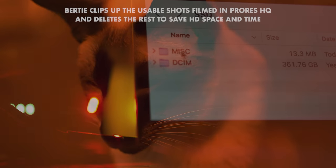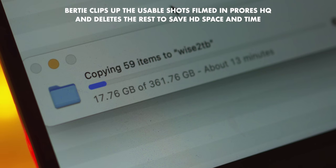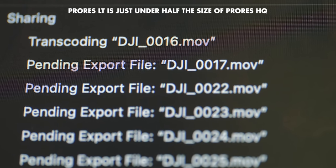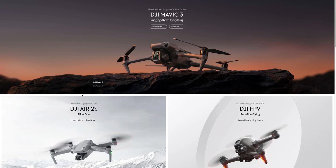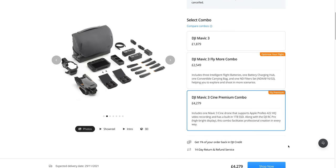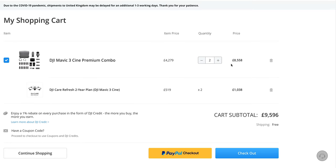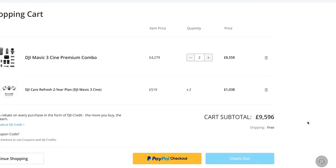So with the offload done to one hard drive, yes, you should be offloading to two for a proper backup. I then convert the clips to ProRes LT, as I just don't have the storage for that codec. But yes, this is just more time wasted, which is frankly ridiculous. There is one solution that you could use, which would let you keep your Mavic 3 in the air whilst offloading on the ground, and that is buy a second Mavic 3 and just rotate them. When one's flying, one's offloading. But yeah, that's frankly ridiculous.